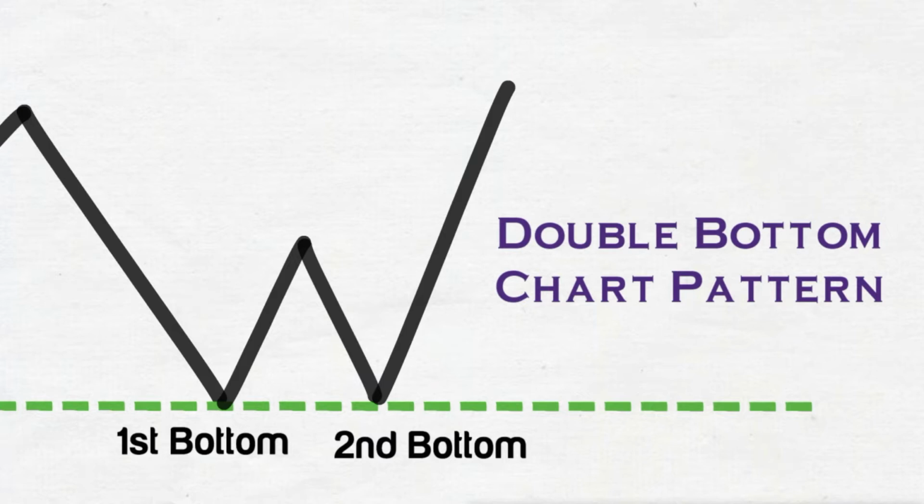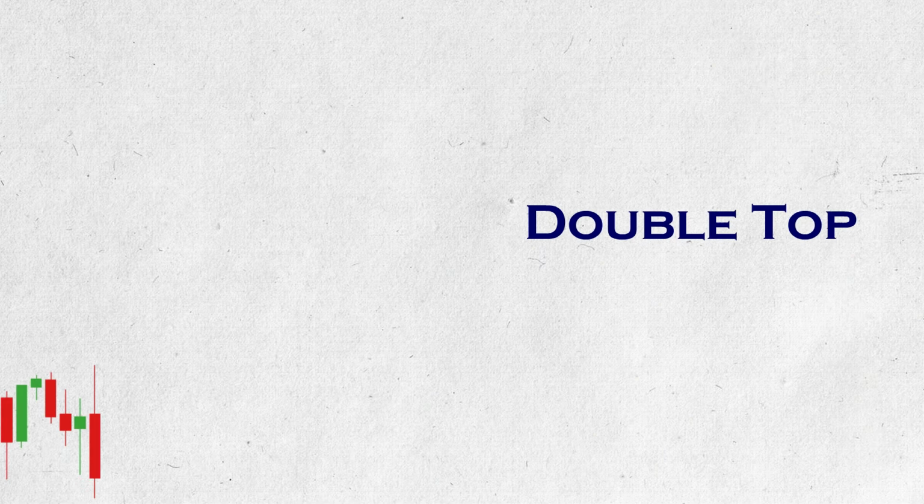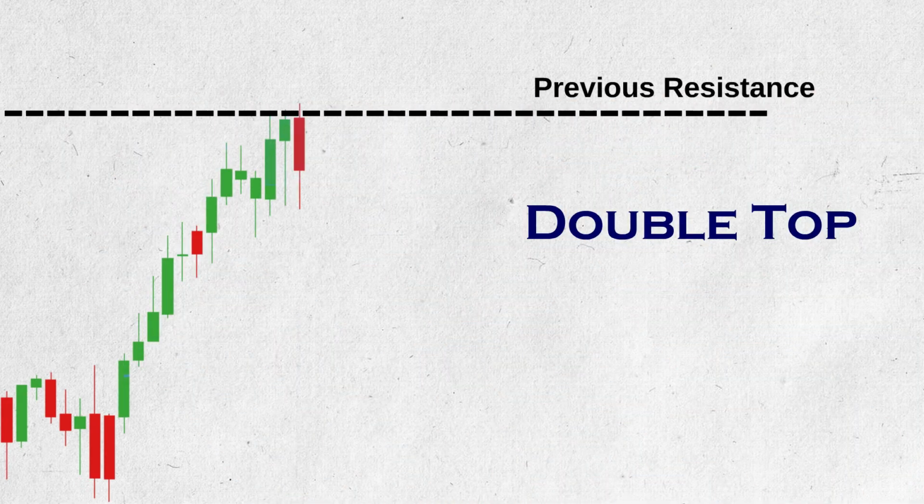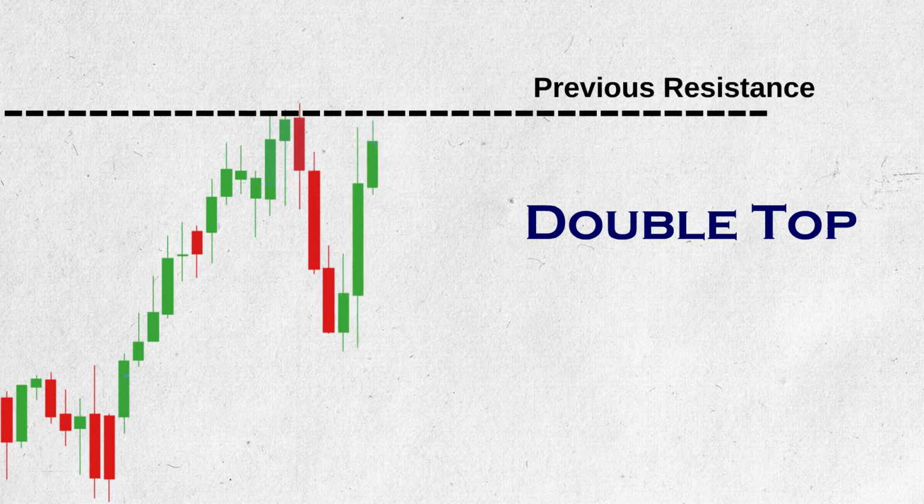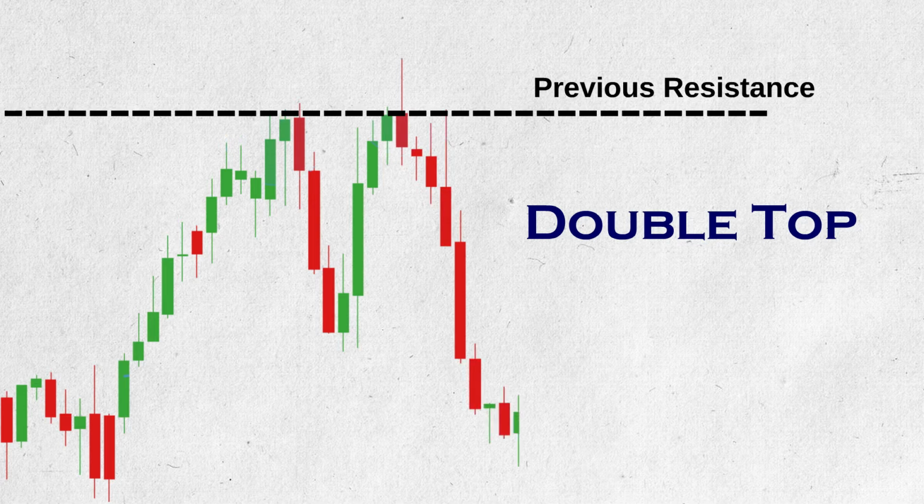So far so good with the identification part. Now, let's check the textbook rules as to how to confirm these patterns. Let us check with daily candles. Now, in an uptrend and at a previous strong resistance point, if there is a rejection and after a pullback, price retests the same line and falls from there, there are more chances of a trend reversal, that is uptrend to downtrend. So, this is a reversal pattern, right?